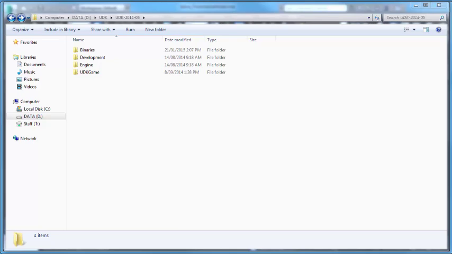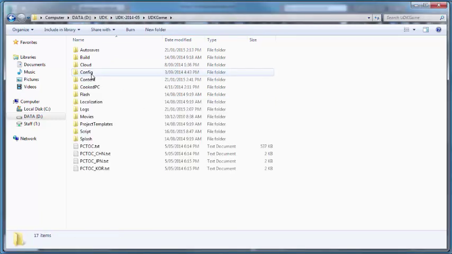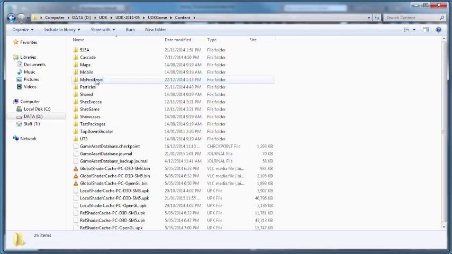I'm using May 2014, so it'll show up with UDK 2014-05. You could also be using a different version, like a February version of 2014, August version, or so forth. Go to the location you installed it, UDK, the month, go into UDK game, content. This is where everything is stored.